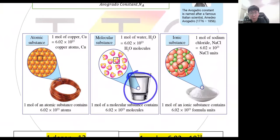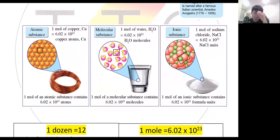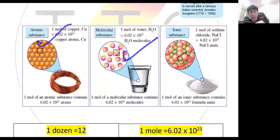But then you see water, water is made up of hydrogen and oxygen mixed together, kind of. This is called a molecule. Ionic is also mixing together with other things, but it has a charge. So the difference between molecule and ionic is that this one has no charge, this one has a charge. That's the difference. They are still mixing stuff together, but one has a charge, one has no charge. Atomic is confirmed no charge, because an atom by itself, only one atom, confirmed has no charge. Okay. So you understand this part, we call this the atom, molecule, and ion.